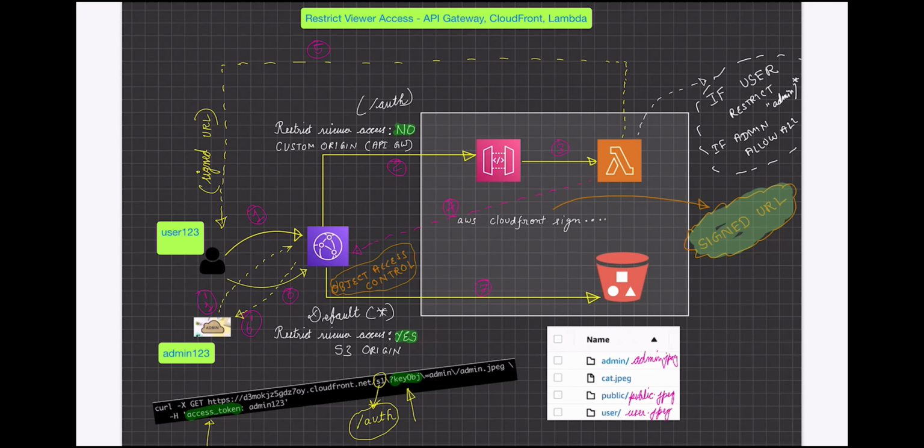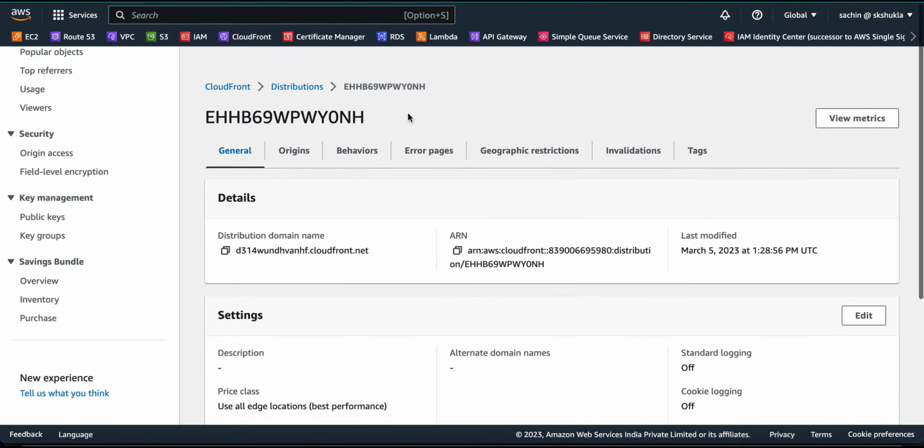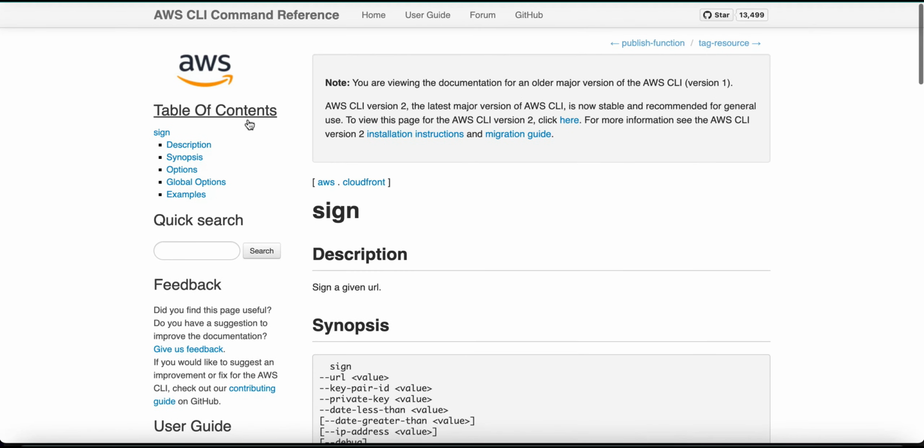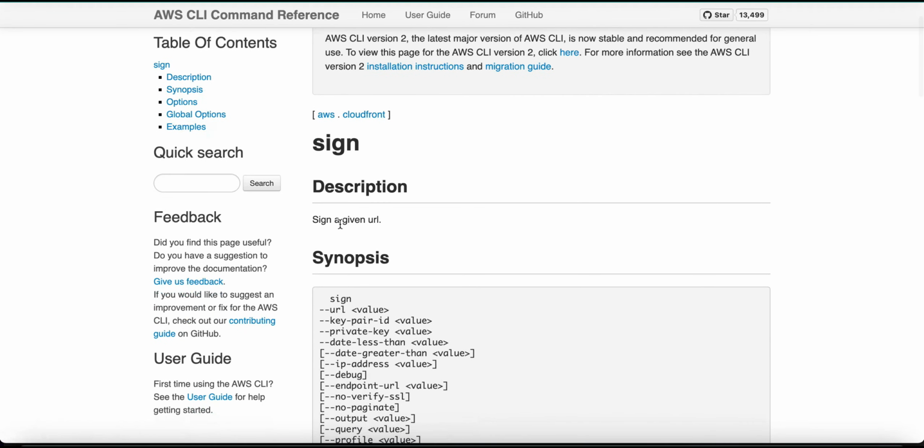So now let's see how from the command line we can access these objects, and once the command line works, we will build this separate path where whatever we are doing by command line, this Lambda will be doing that. So let's get started.